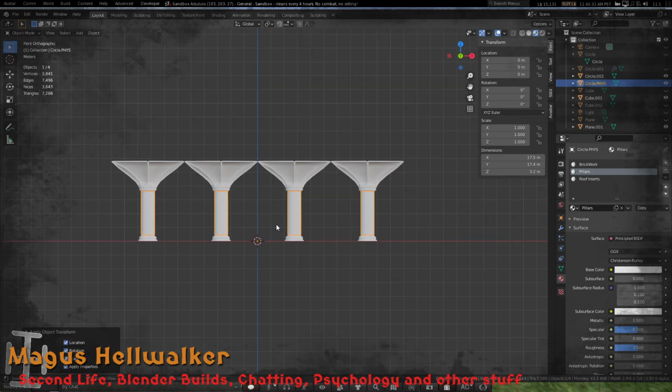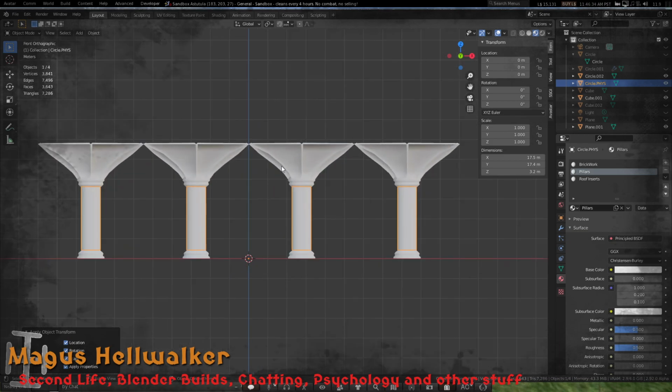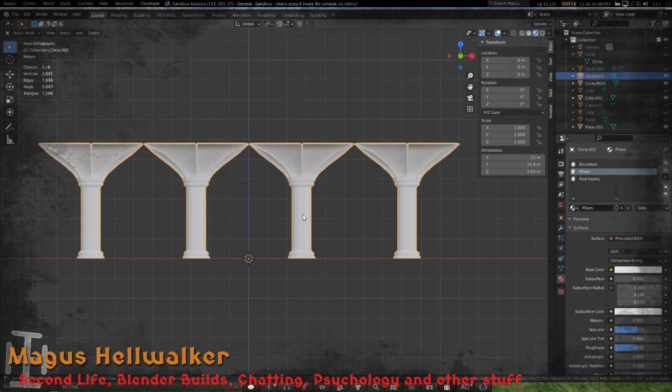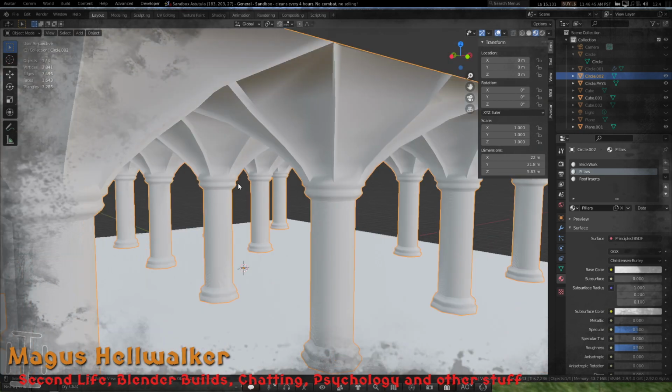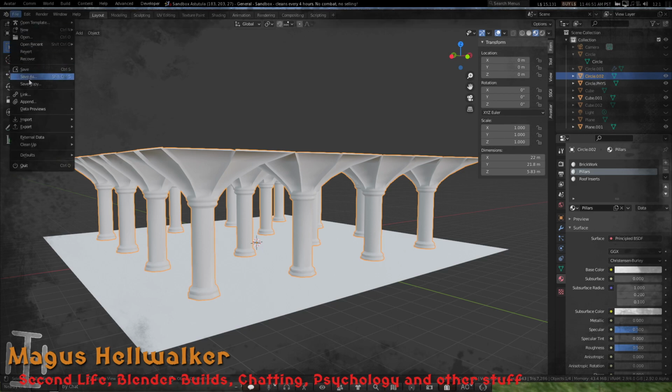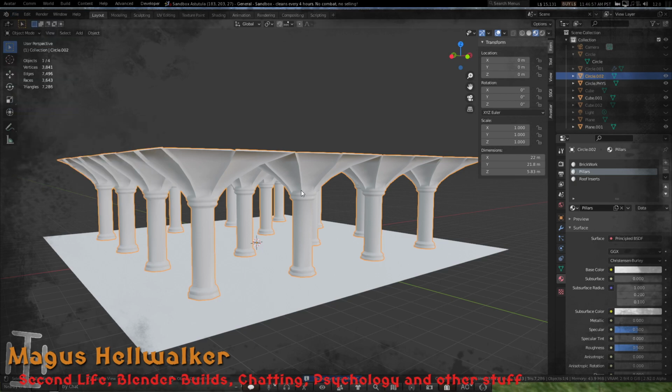Control A, all transformations, correct. This one has got all transformations applied. So one is the physics and one is the actual model. We've already got the model, so let's save this version and export the model again just to make sure. We're going to call it D.